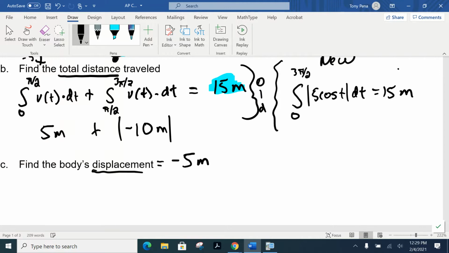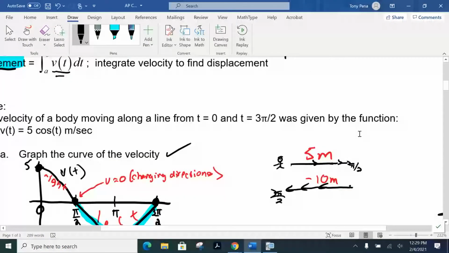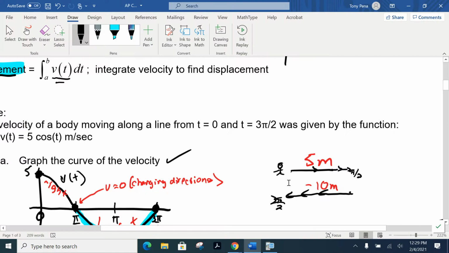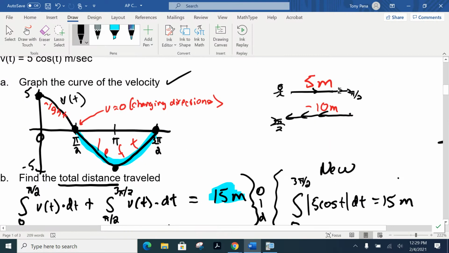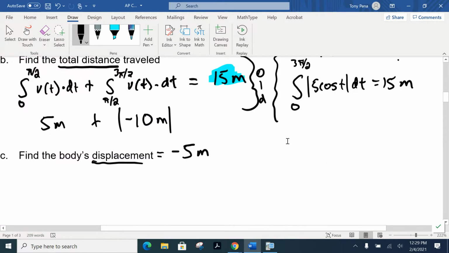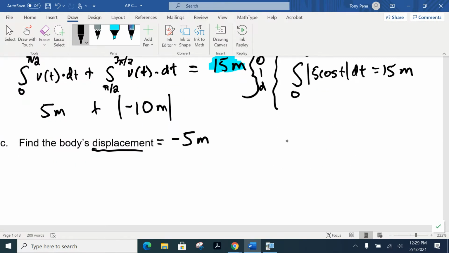All right. So we went 5 units to the right. Then we came back 10 meters to the left. So when we get our displacement, we're just adding these up. In this case, when we add them, we just don't worry about the absolute values. That's going to give us our overall displacement. This tells us that we end up 5 units to the left of where we started, or that our position decreased by 5 meters. However the model is setting this up, we definitely decrease our position by 5 meters.